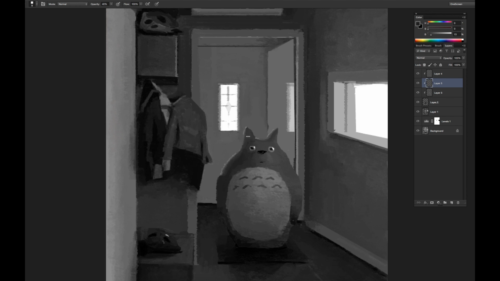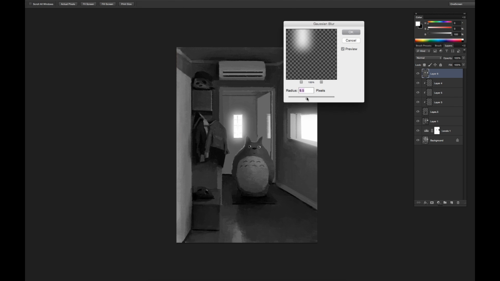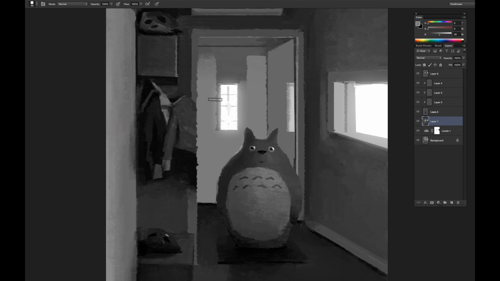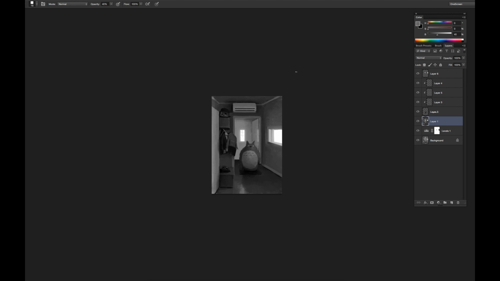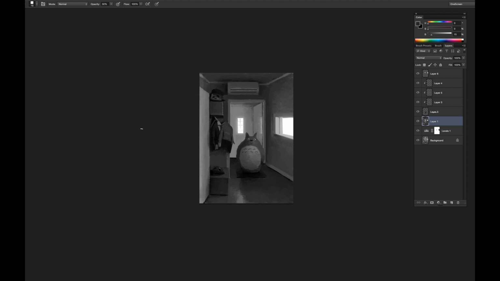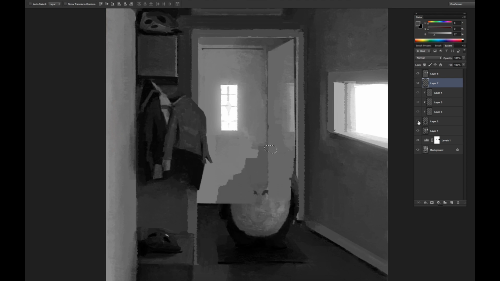And here I'm adding just a simple rim light from the light from behind Totoro. Now I'm just doing some overall adjustments, adding some exposure effects. Your eyes always have trouble adjusting. And then also I felt like that back room, because it was mostly white, wanted to be brightened overall, because also light is bouncing around inside that room before reaching this room that we're sitting in. So I overall brightened that, and then I actually darkened back even more the air conditioning unit. And here you can see I'm still adjusting minor details of Totoro.